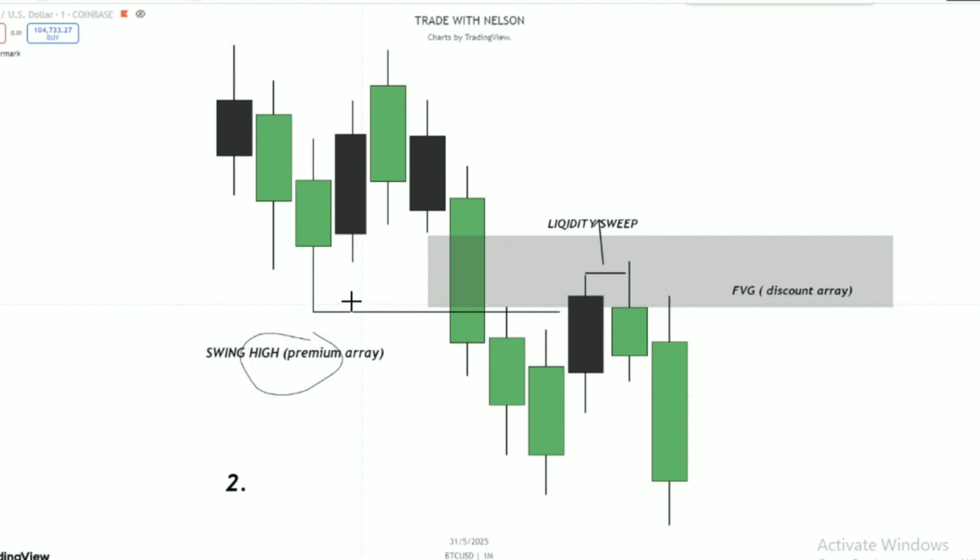This will be a swing low, not a swing high, and it will be a discount array. This will be a fair value gap, but a premium array. So you have this candle closes below the two arrays. You have the sweep, a rejection below. Over here, you look for your entry. After this candle closes, you are not taking this candle. Although some people are good at taking this candle, I will advise you to wait for this candle. So after this candle, you can look for your entry in this candle to sell, to take out this low.